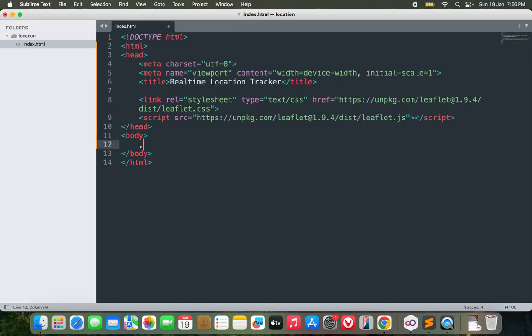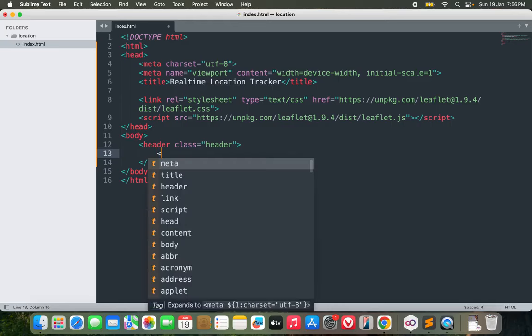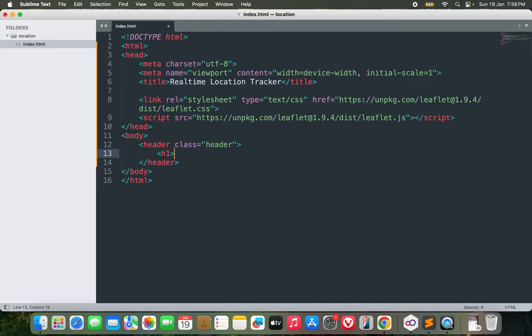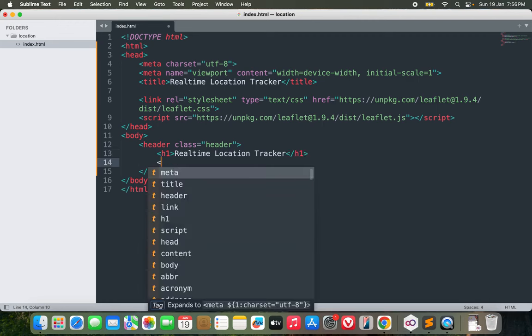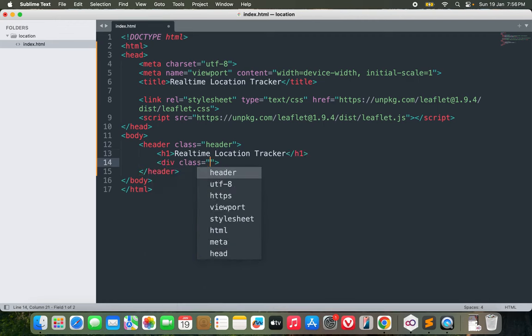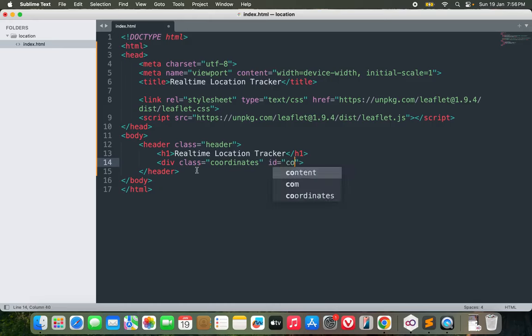Now I can go with the HTML. Let us design something here. Class equals header, and I will call it something like real-time location tracker. Also, I will have a div with class coordinates, and I'll provide it an ID as well, the same ID, so that I can update it from the JavaScript later on.